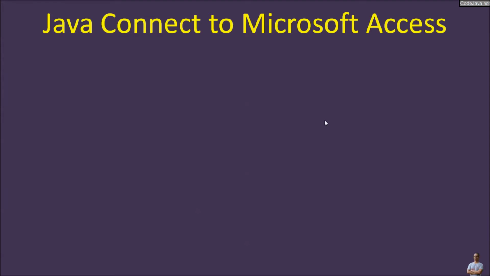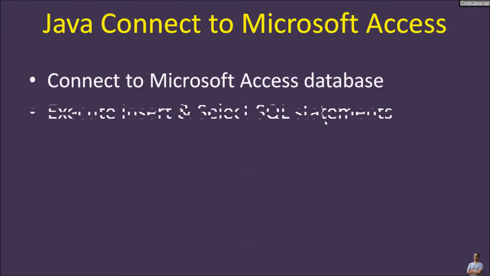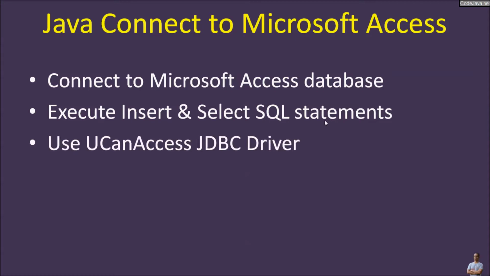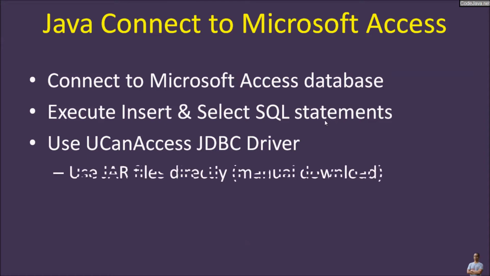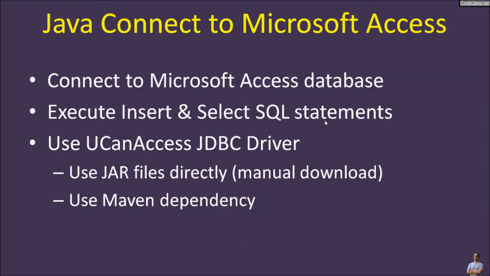Through this video, I'm going to guide you how to develop a simple Java project to connect to Microsoft Access Database to execute insert and select SQL statements using UCanAccess JDBC Driver in two different ways. The first way is using jar files directly by manually downloading the UCanAccess JDBC driver jar file, and the second way is using Maven dependency for the UCanAccess JDBC driver.